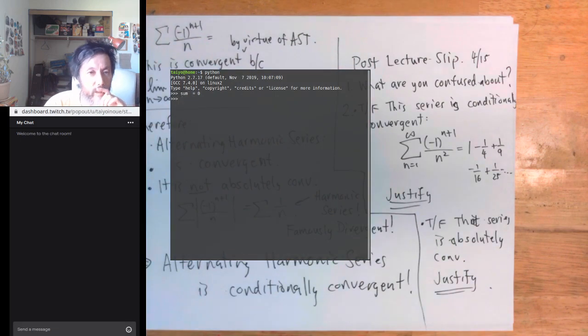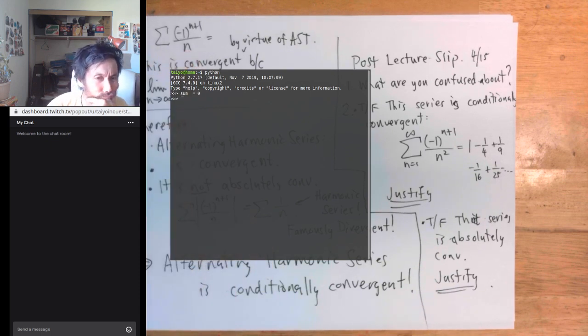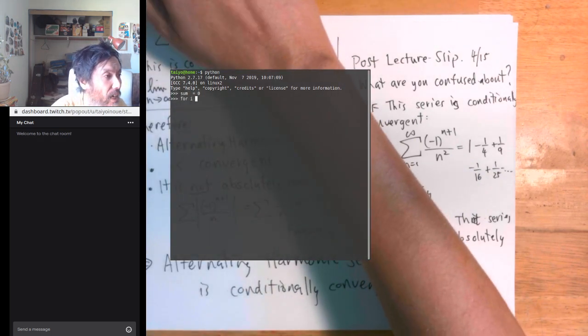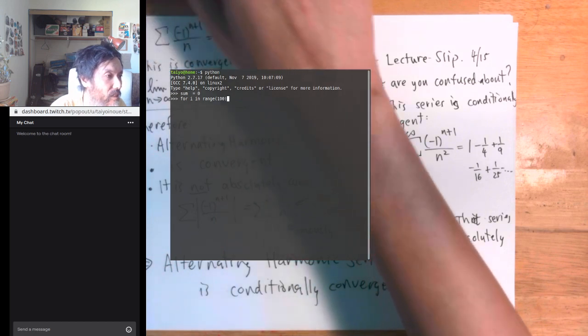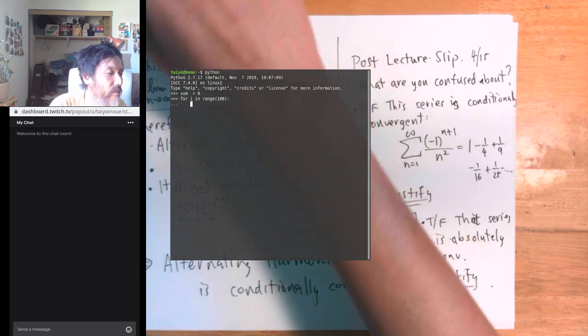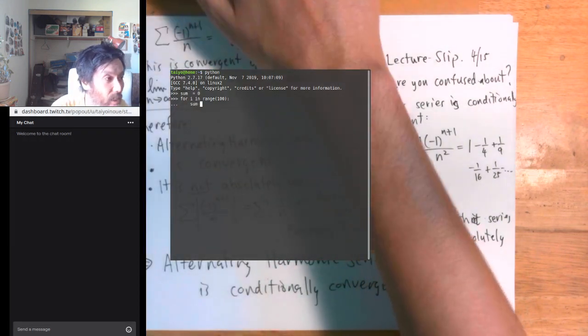I'm going to start it out to be 0, and my plan is to add to this variable sum the terms of this sequence. So let's say for i in range, I don't know, 100, because why not? I'm going to take sum and I'm going to add to it.